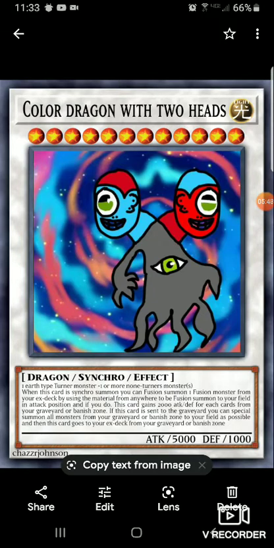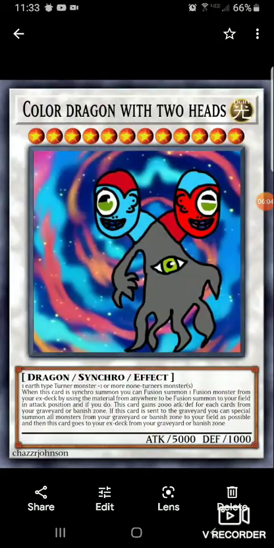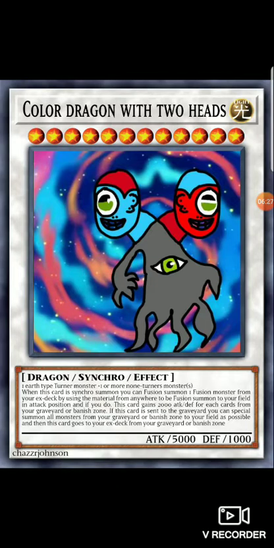And its effect is, takes one earth type monster and one or more non-tuner monster or monsters like this one, and when this card is synchro summoned, you can fusion summon one fusion monster from your extra deck using the fusion materials from anywhere to be fusion summoned to your field in attack mode. And if you do, this card gains 200 attack.